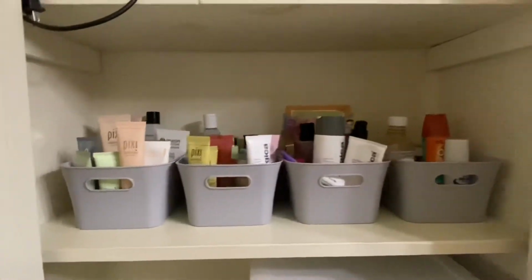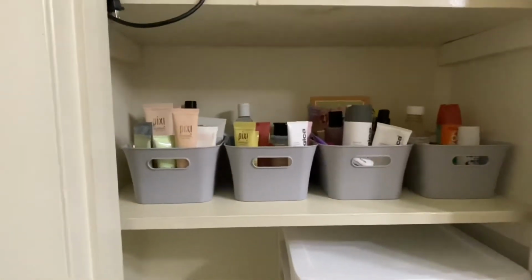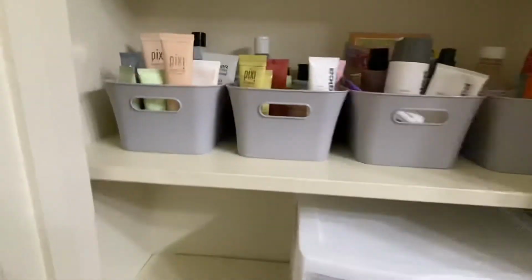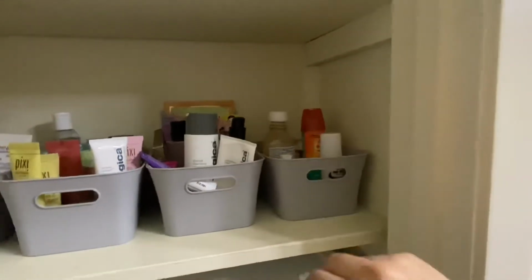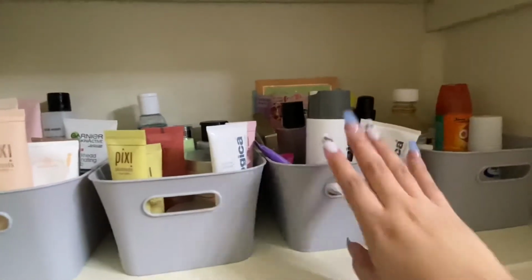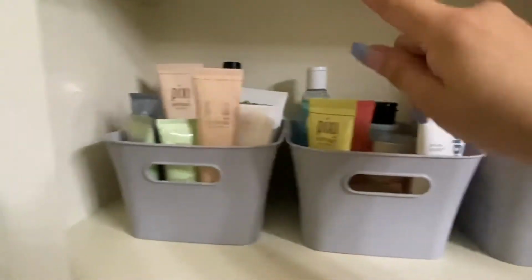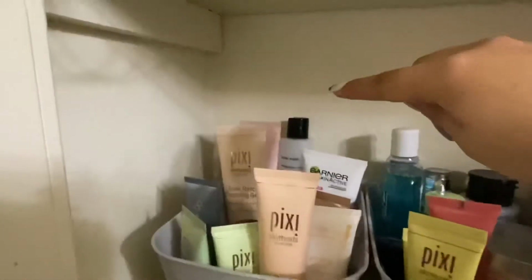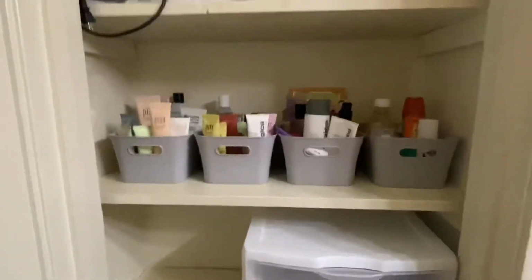This is how this shelf looks. You can put labels on the little boxes. I don't think I'm gonna do that, but I did categorize it kind of. So this is where I'm gonna be putting medicine, any NyQuil, DayQuil, whatever we use here. This is gonna be sheet masks and cleansers, like facial cleansers. This is gonna have the moisturizers and toners in the bag, face masks, and cleansing gels or facial washes. So it all kind of has a spot.